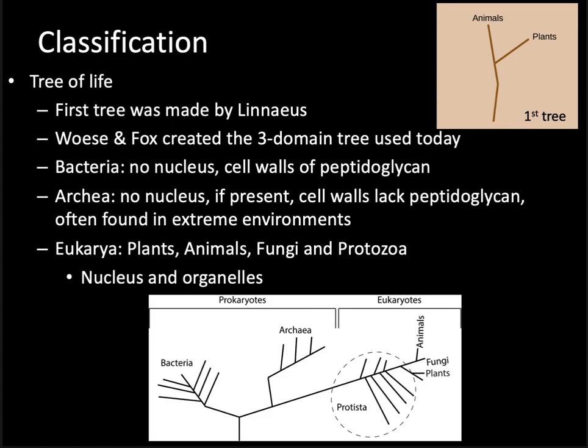And if they have a cell wall, that cell wall is not going to be composed of the same chemical structure that bacterial cell walls are made of. And we have found, through looking at their RNA, that they are very different from bacteria, which is why they're so far away on this tree. Even their plasma membrane is a bit different. So, looking at them close up, at their molecular makeup, they are very different from bacteria.